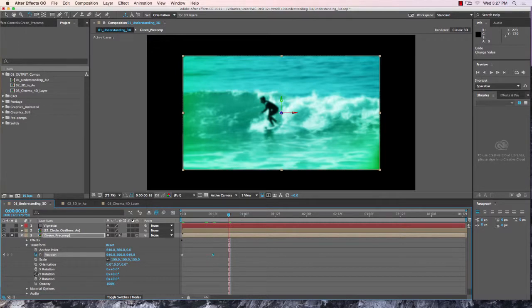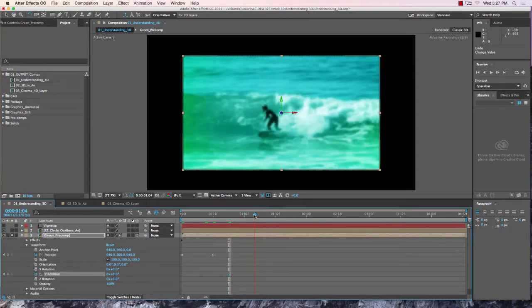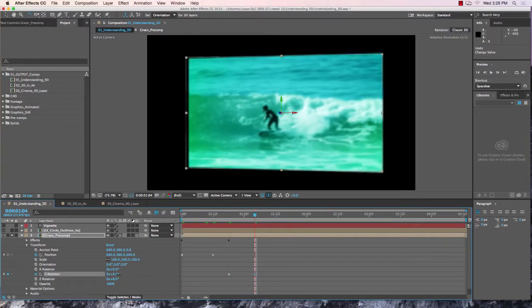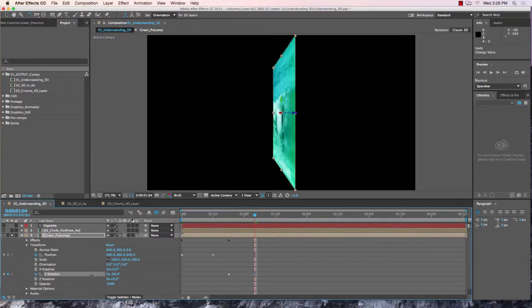Okay, so to start my rotation, I want this to be my first frame. I want to rotate it on the y-axis. That's this axis right here. So I'm going to hit my stopwatch. I'm going to go, say, another 12-ish frames or so. And I'm going to rotate this. So think about the way that a box is structured. This is actually now going to go like that. I won't be able to see it after it gets past this point because the other side of the box will have overlapped it, but it's just a little bit more realistic this way.